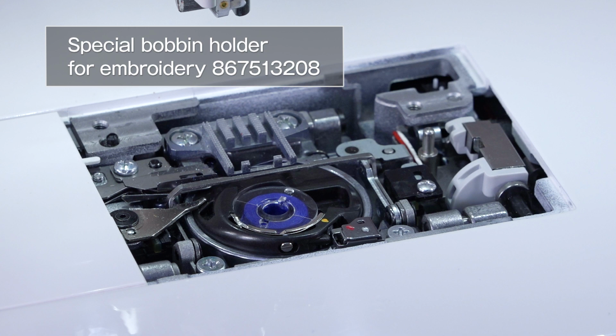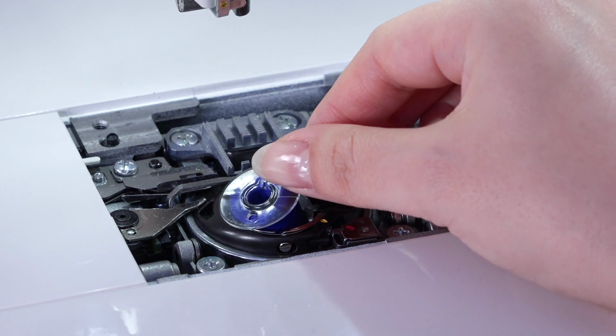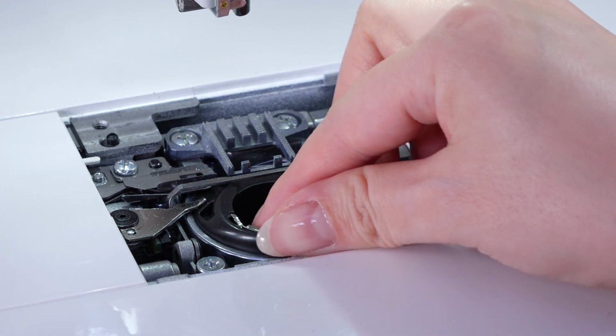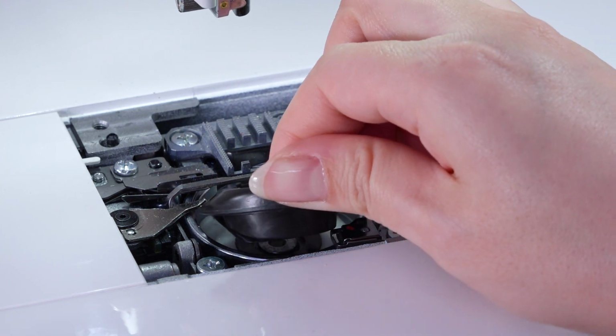Replace the bobbin holder with a special bobbin holder depending on the bobbin thread you wish to use for embroidery. Remove the bobbin. Remove the bobbin holder by pulling its front part upward.